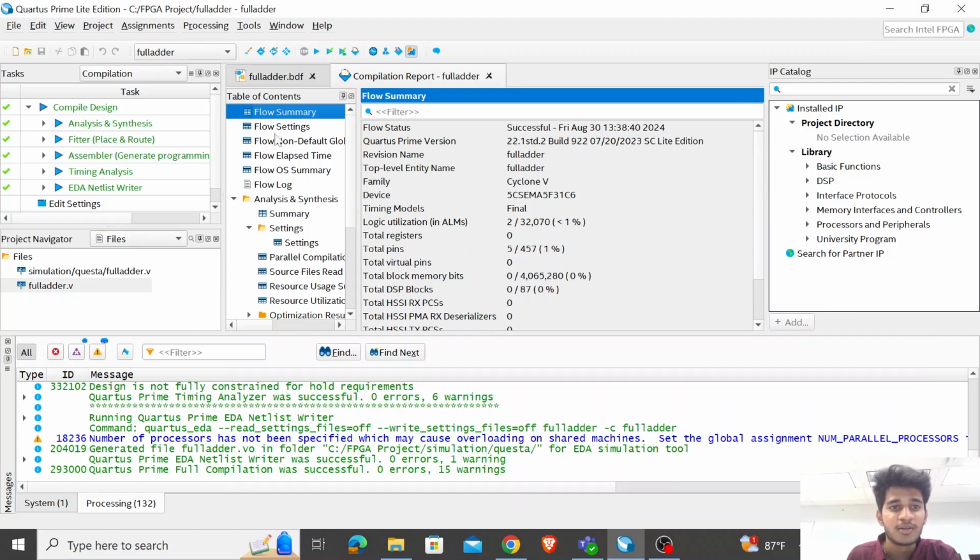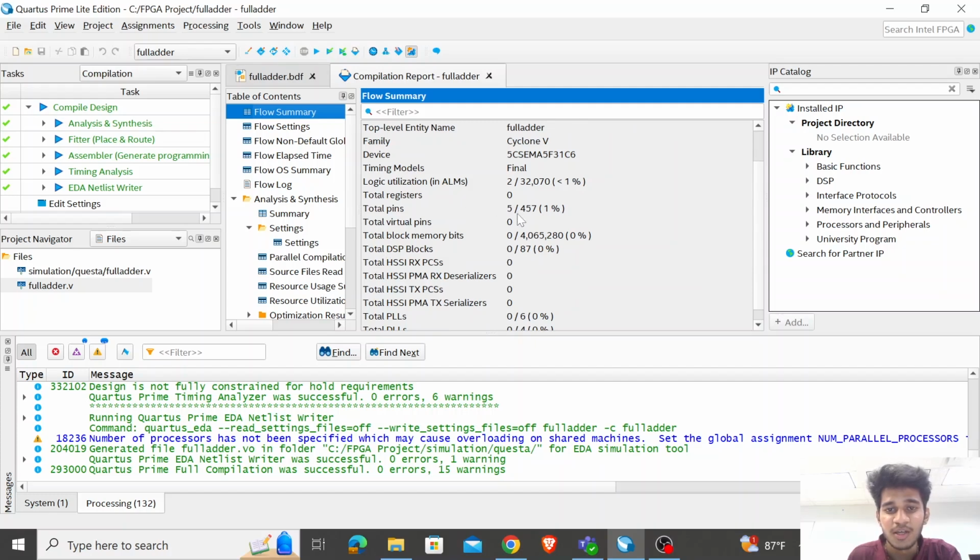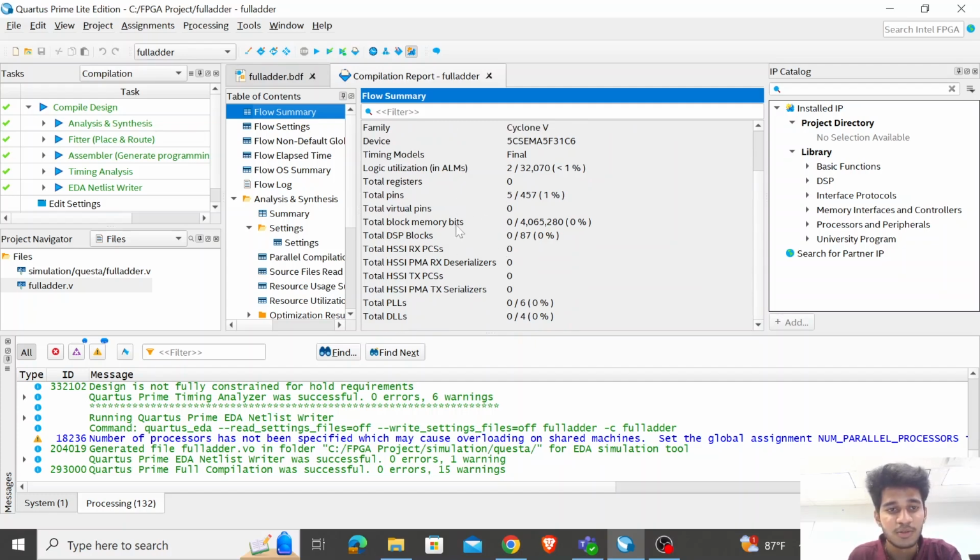So now you can see the flow summary, in which it says it has used 2 ALMs and the total number of pins is 5, which is 3 inputs and 2 outputs, A and B seen as input and C out and sum as output.